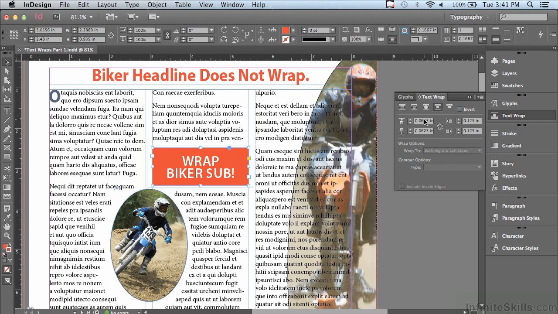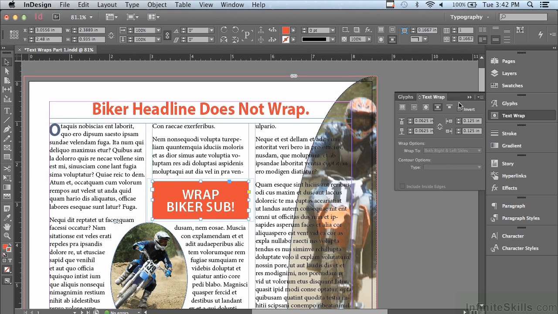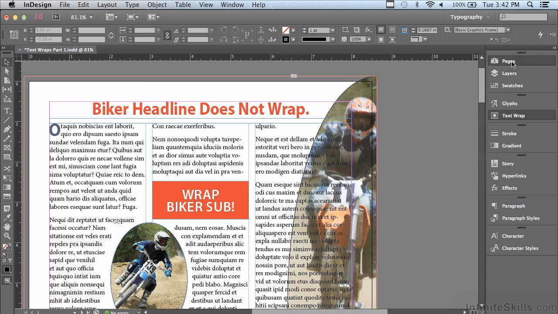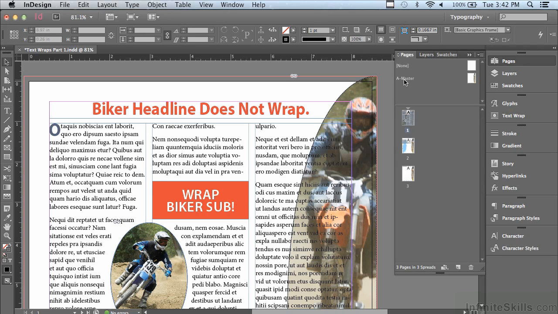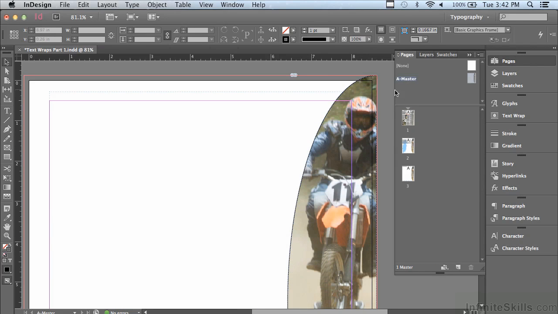One of the things that's kind of nice is I can actually have an object on a master page, and the text on the local pages will still wrap around it. Like, for instance, this oval coming in from the right side of my page is actually on a master page. So if I try to select it here, you can see it doesn't get selected. But let me go to my Pages panel and double click on A Master.